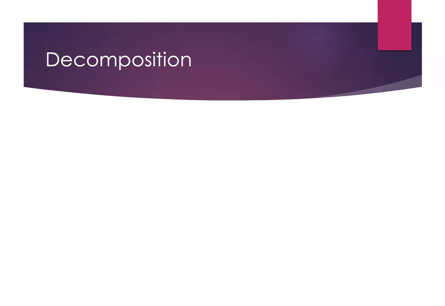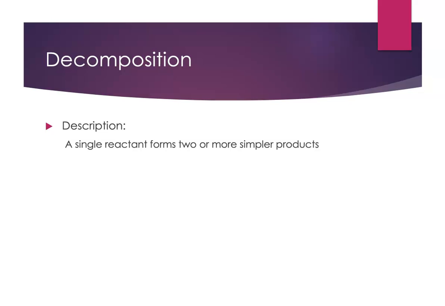The next type of reaction that I'd like to discuss is decomposition. Now, decomposition refers to breaking things down, breaking them apart. So that's really what's happening in a decomposition reaction. It's a really nice description. We've got a single reactant and it's breaking down to form 2 or more simpler products.